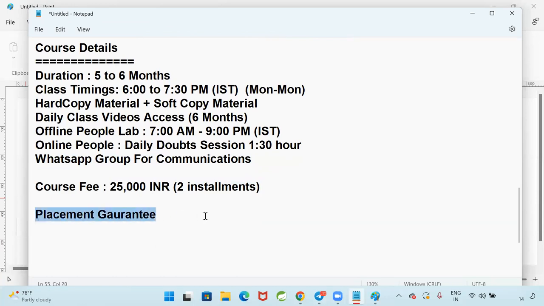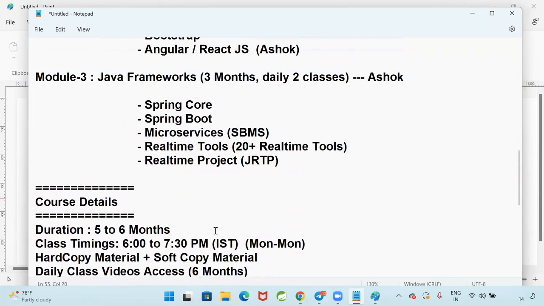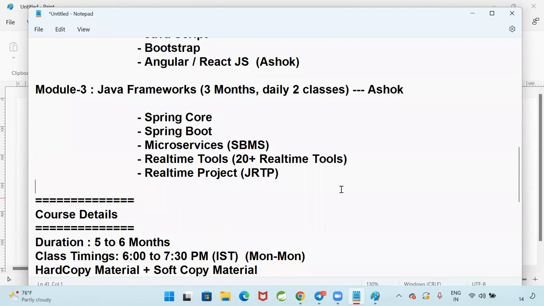If you go as a fresher, we will help you to get the job. Monthly, once or twice, companies will come to our institute to conduct offline drives. You can participate in the drive also if you want to go as a fresher. But after starting module 3, you will realize there is no need to go as a fresher. If you go as a fresher, how much package are you going to get? 3 lakh, 4 lakh, 5 lakh. If you go as experienced, 12 to 16. There are people who got 12 lakhs, 10 lakhs, 16 lakhs, 18 lakhs package.